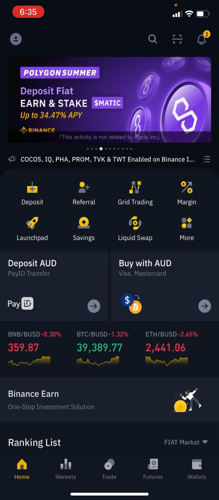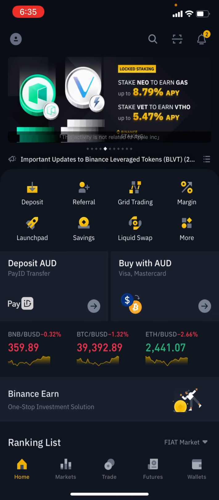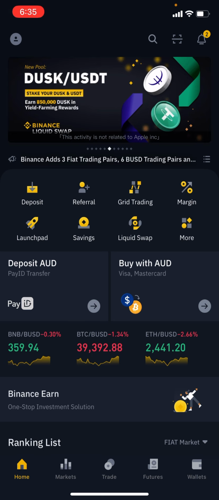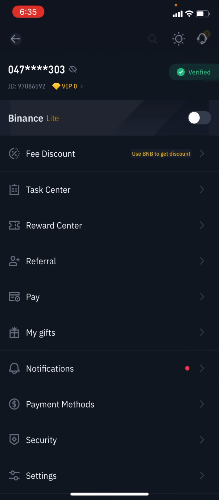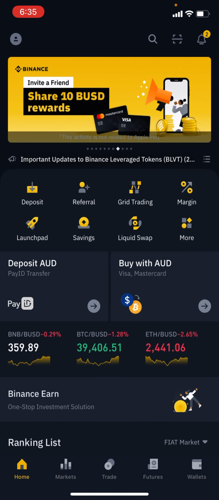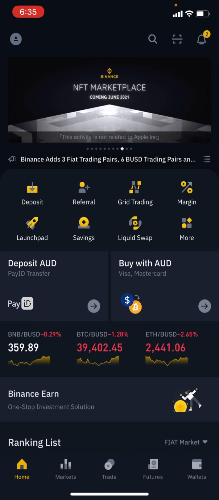When you first open it, it's going to look a little bit different to mine because mine is on Binance Professional. You'll be on Binance Lite. It's very easy to change that. All you do is go to the top left right here where this little person is, and you change it from Binance Lite to Binance Professional. As you can see there, I'm off Lite and I'm on Professional. As you can see at the top above that, I've got my account number hidden because I don't want you guys to see that. Okay, so it's quite simple to get started with this.